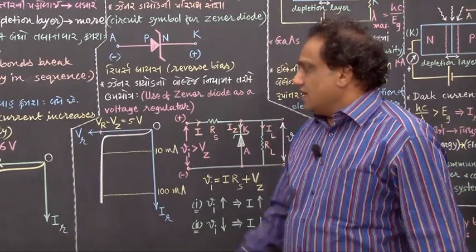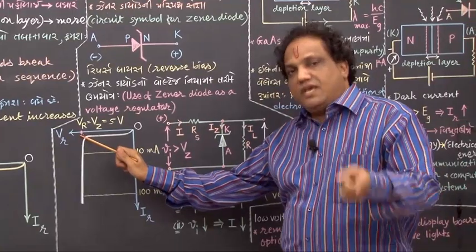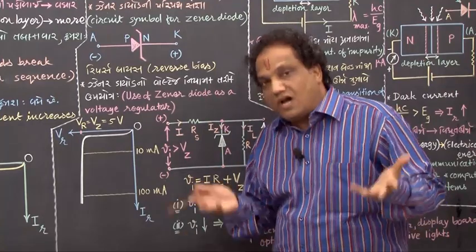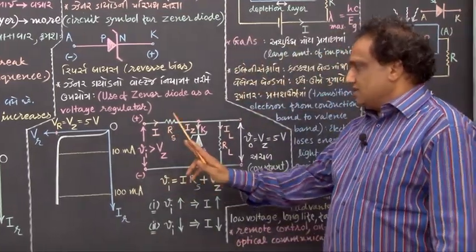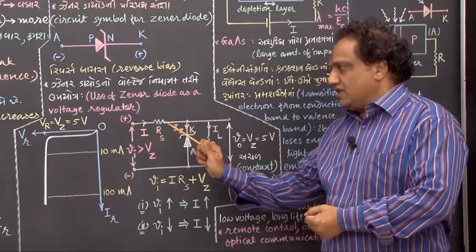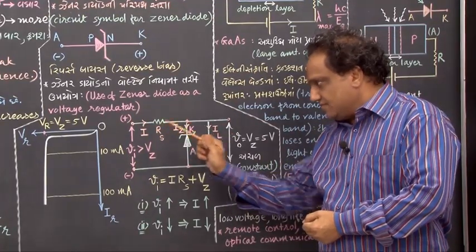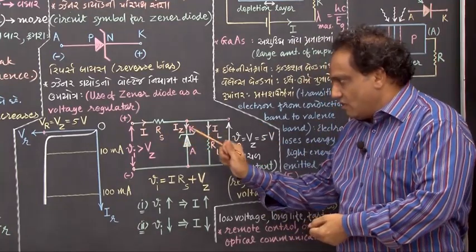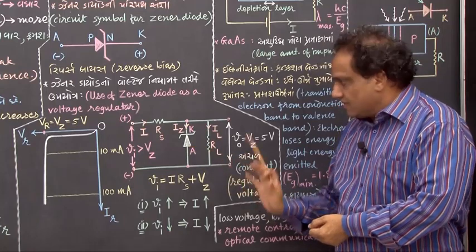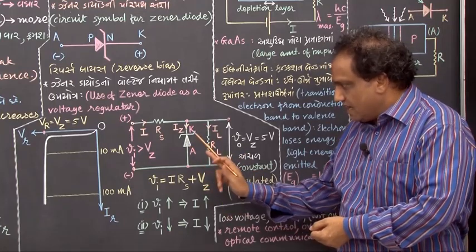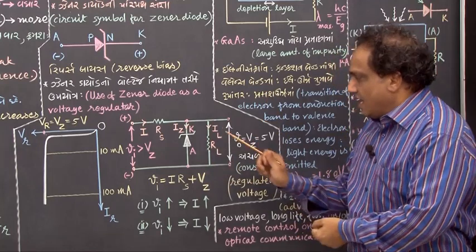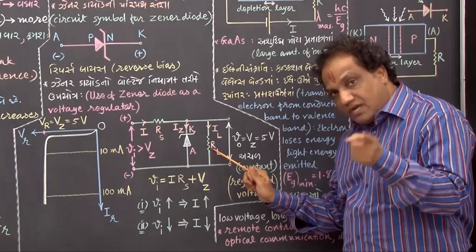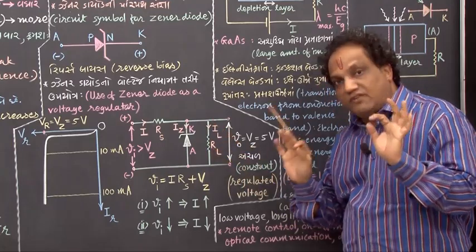Got it? Fine. Now this same property we utilize in preparing one voltage regulator circuit using this Zener diode. How? I am showing you. Consider this circuit diagram in which this is the resistance connected in series. Let it be shown by symbol RS. This is series resistance. Here is symbol for Zener diode. Here is anode and here is cathode. Fine. And here is load resistance or resistance of that electrical component for which you require this regulated voltage.